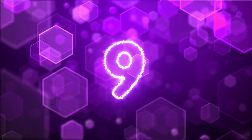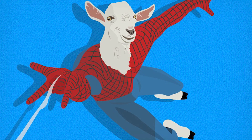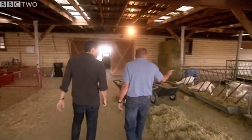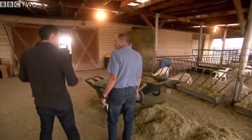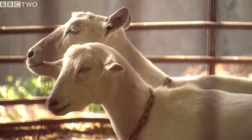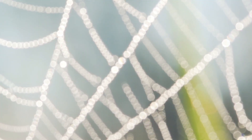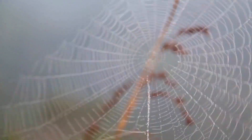In our number nine spot today, we have web-spinning goats. While many of us have dreamed of becoming Spider-Man, it turns out the only ones who get that luxury are goats. Researchers from the University of Wyoming have developed a way to incorporate a spider's silk-spinning genes into goat's milk. This would then allow scientists to harvest the silk proteins from the milk in order to use them.